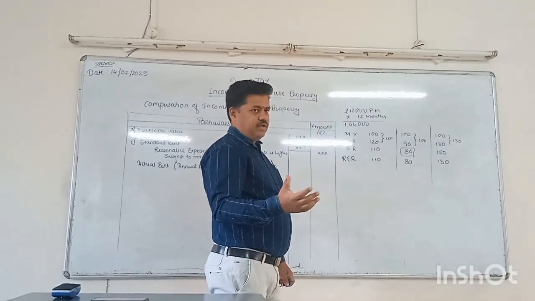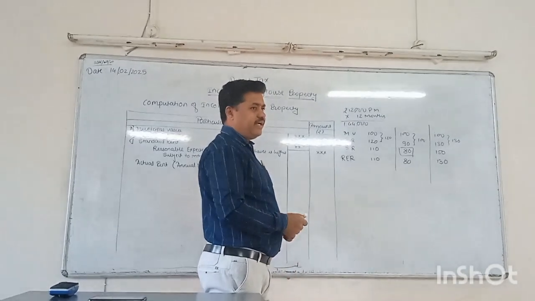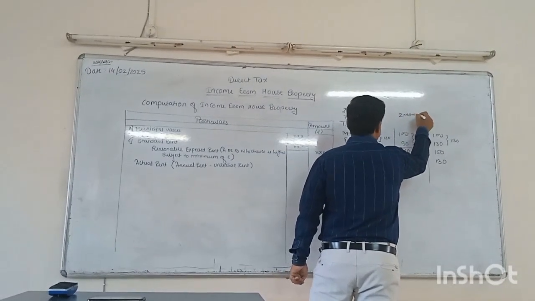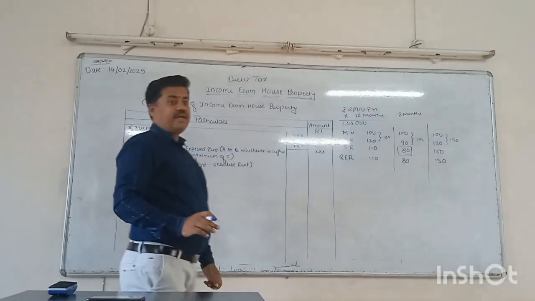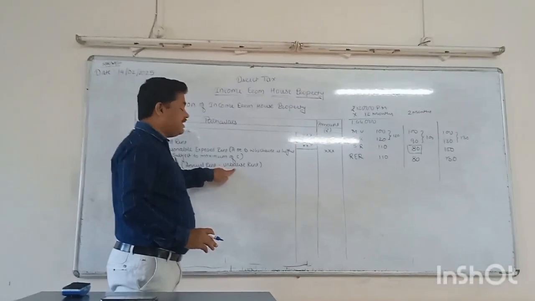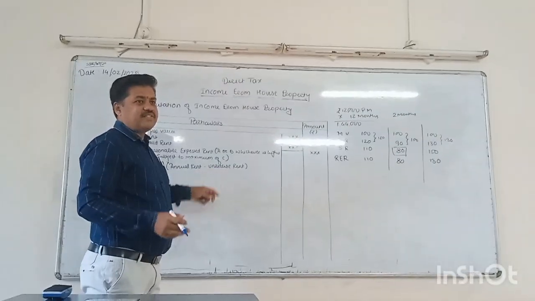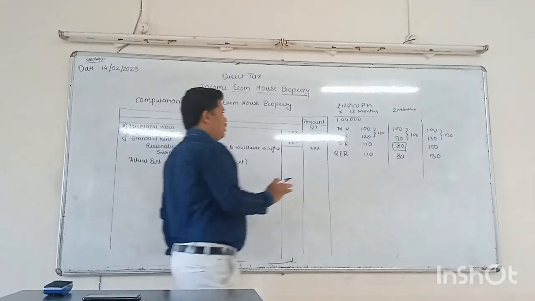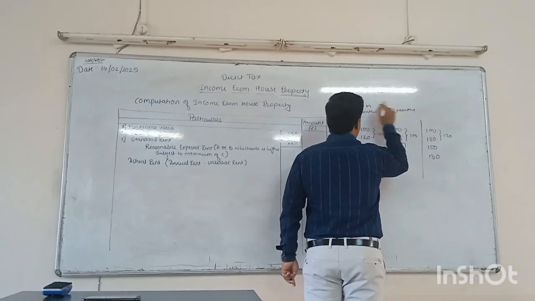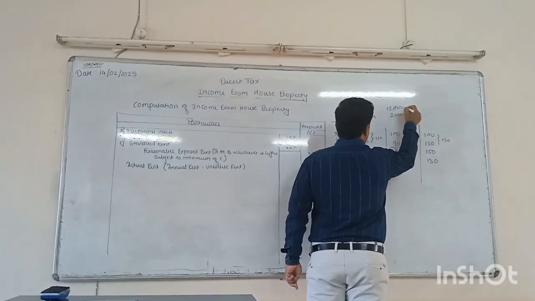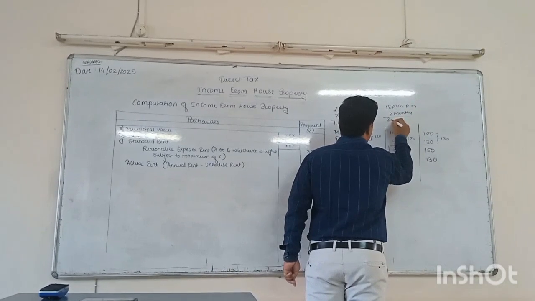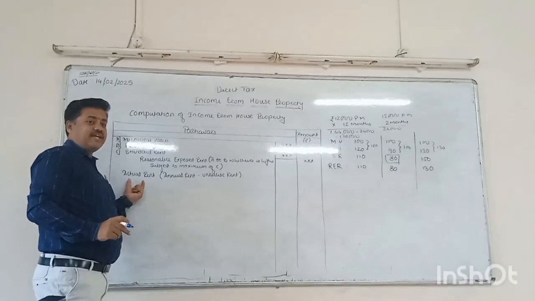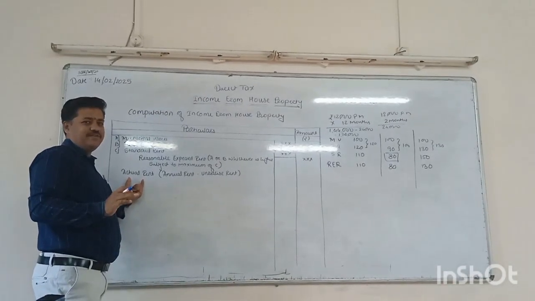But the tenant to whom the property is given on rent is not paying rent for 2 months, which we call unrealized rent. Till we have not received that rent, it is called unrealized rent. So 12,000 per month into 2 months is 24,000. Is that clear? What is meant by actual rent? Actual rent means actual rent received by the assessee.